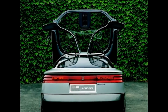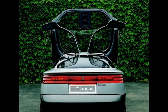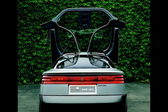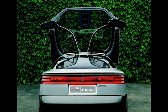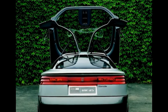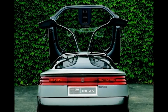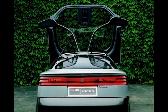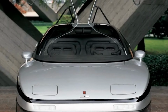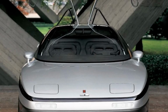The standout feature was the car's door design. Rather than the typical four-door configuration found in most sedans, the Incas employed a combination of gull-wing doors for the rear seats and a forward-tilting canopy for the front. The absence of traditional front doors was a radical departure from the norm. Instead, a large single-glass canopy tilted forward, offering access to the driver and the front passenger seats, while the use of gull-wing doors in the rear, reminiscent of the 1970 Porsche Tapiro, added a touch of exotic flair.